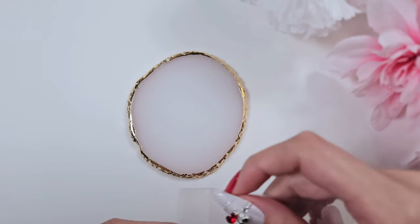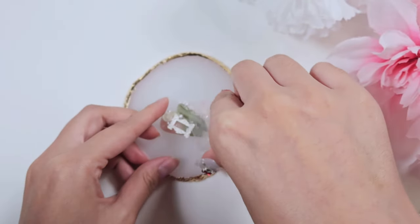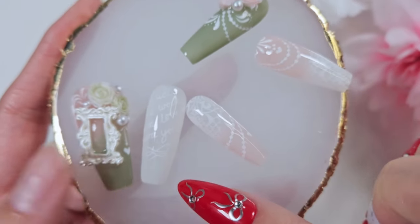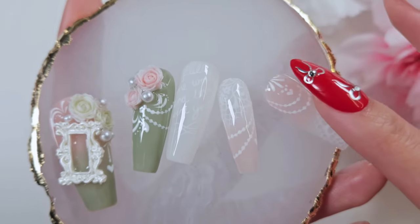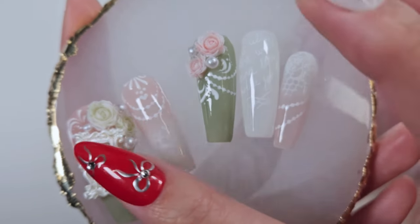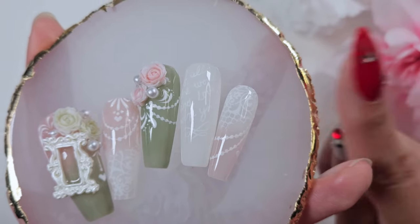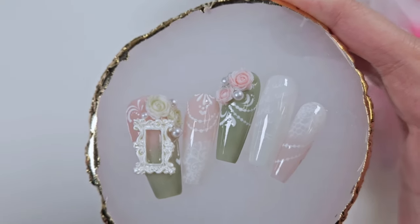We're finally catching up to my recent nail designs. This one was my first work-with-me video here on YouTube — a cute little pink Coquette set. I did all this hand-painted detail here including a line from one of my favorite poems called 'The Nymph's Reply to the Shepherd.' All of this detail aside from the lace — which is a foil — is hand painted, plus some 3D charms. I love this set. I'm a big fan of pink and green as a color scheme.